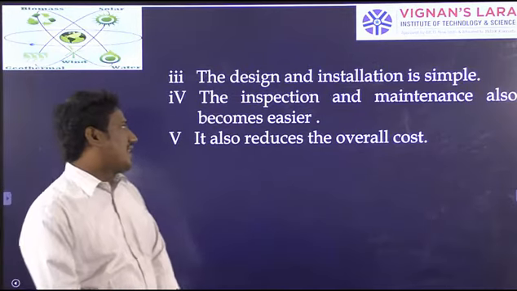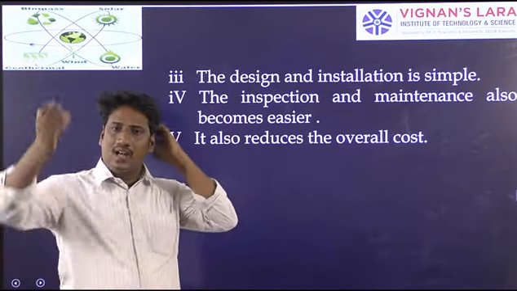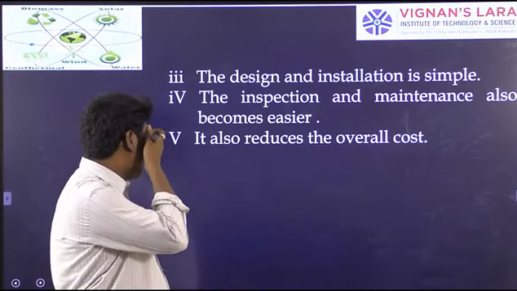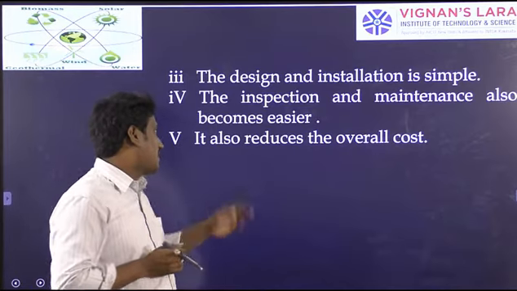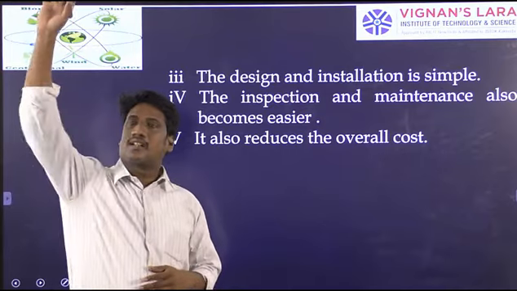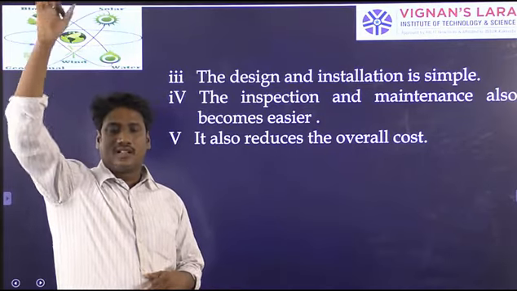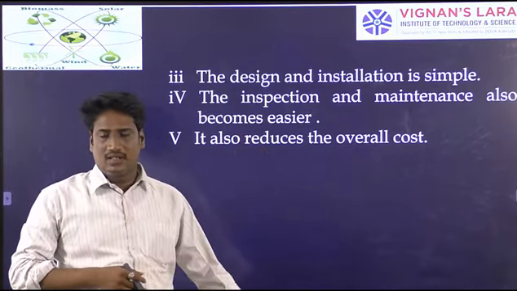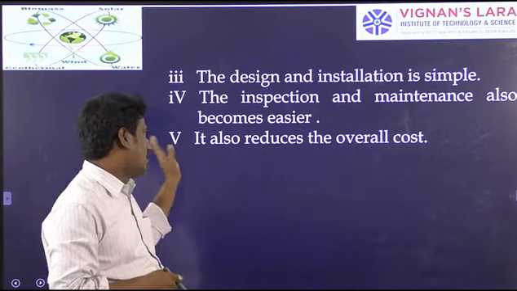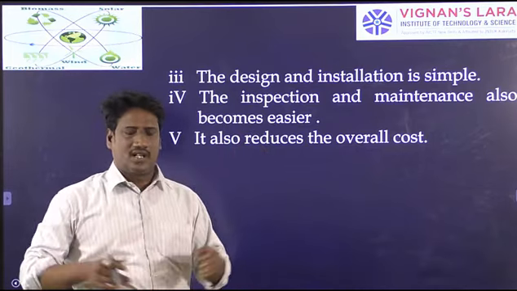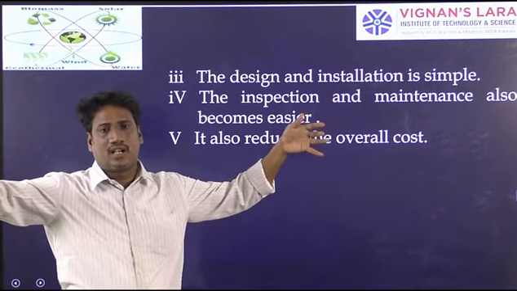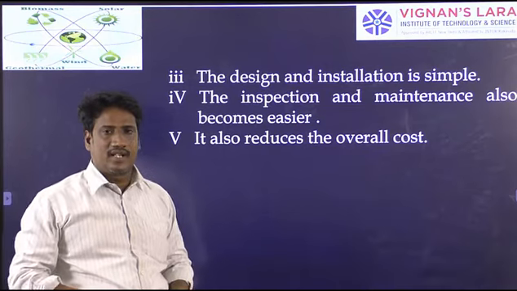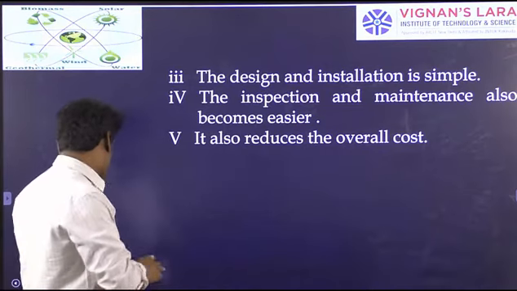Next, the design and installation are simple. As all components are placed on the ground, the design becomes simple. Inspection and maintenance also become easier; if components are kept at the top, regular maintenance is required, but as we are placing all the components on the ground, it is not. It also reduces the overall cost. As you do not require strong construction of the tower, the overall cost automatically decreases.